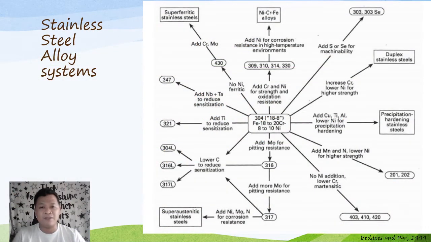So not all types of stainless steels are the same, and although there are many types that we could see here, we would want to focus on 304 and 316, which are the main ones used for food applications, although these other variants in the 300 series may also be used, but they are less common.